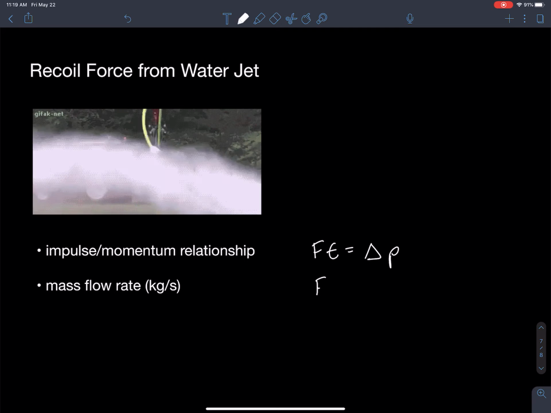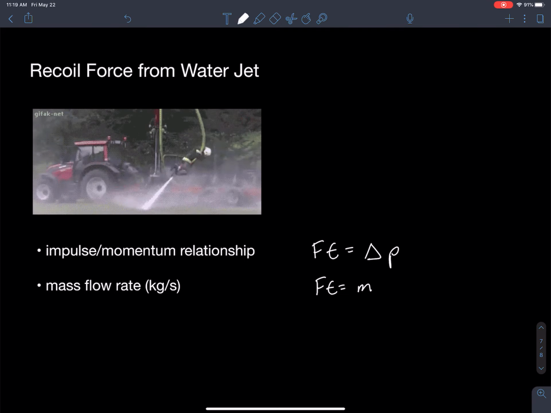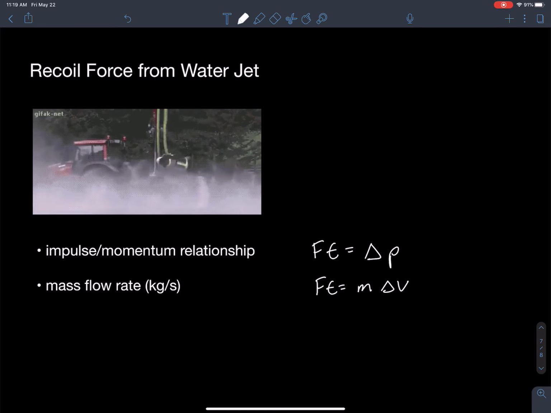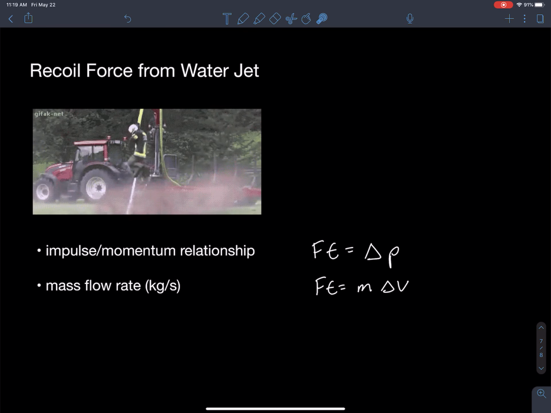Usually what we did was Ft is equal to the mass of an object times its change in velocity. Well, in this case, what we usually get out of a hose is a constant velocity of water coming out, and what's changing is the mass of water that's coming out per second. If I had a dial attached to the truck, it would tell me how many liters or kilograms of water is flowing through that hose per second. And if I know the mass flow rate, I can then rearrange this equation to calculate force.